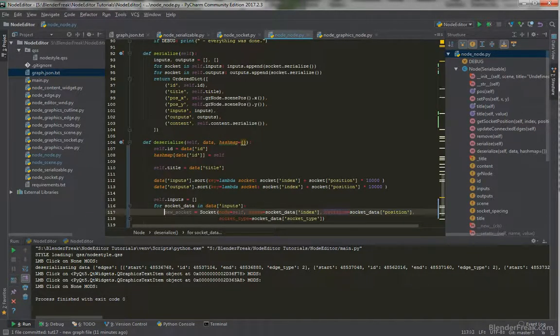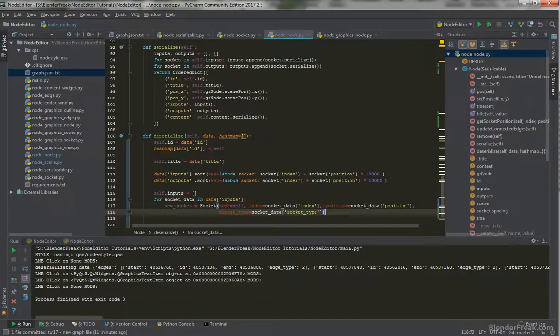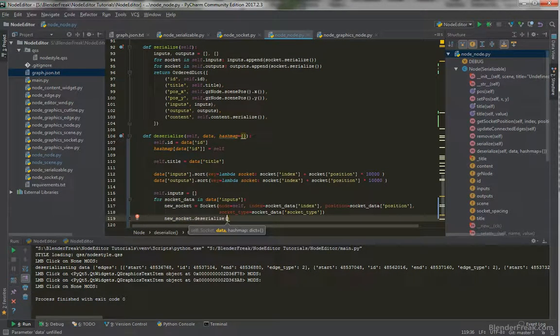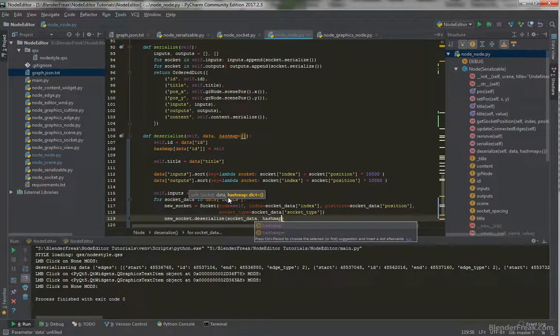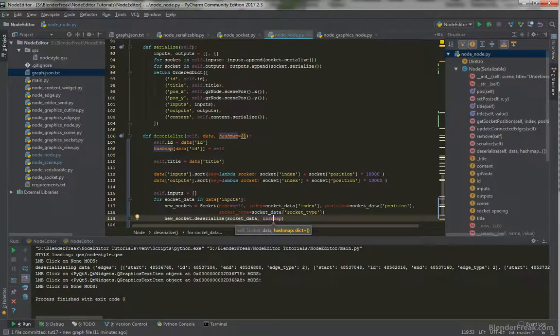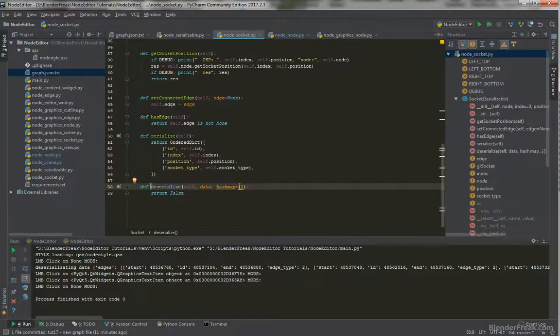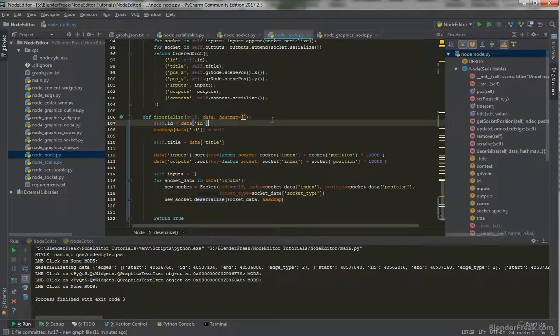But this way we will create a new socket with some random ID. So we can say new socket deserialize and pass socket data and the hash map. So once we arrive here and we got our hash map, we can just basically copy paste these two lines, which will set up the ID of the object itself and store the reference to the hash map.